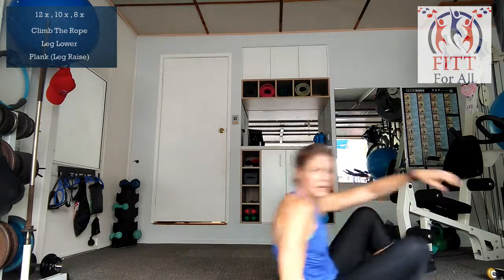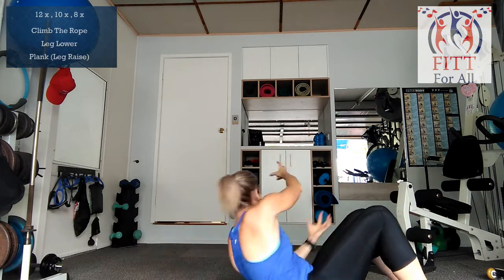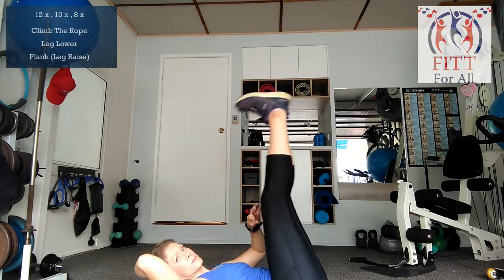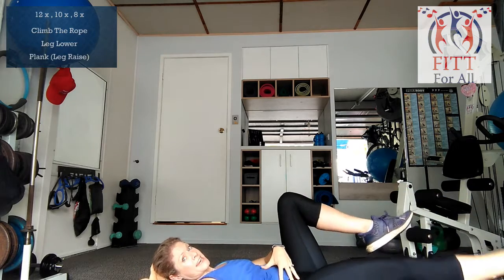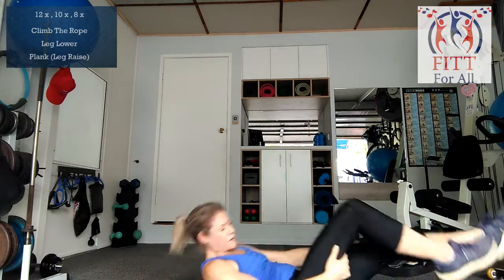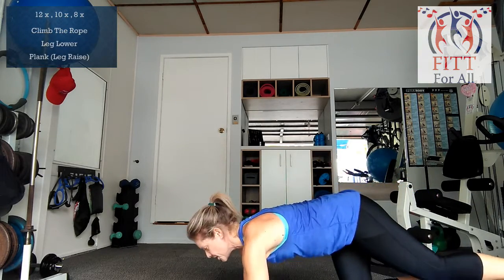Position. We are coming up and rotating around. That's one. So we do 12 of those. Then we are doing 12 leg lowers. Get your legs into whatever position you're comfortable with, straight or tabletop, the floor needs to be switched on. Extending out to wherever you're feeling comfortable. And again, if you want to extend yourself, you're bringing your upper body up as well. And then we are doing 12 of those each side, coming around into our plank position.